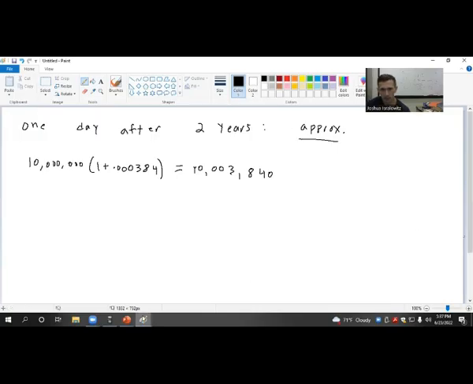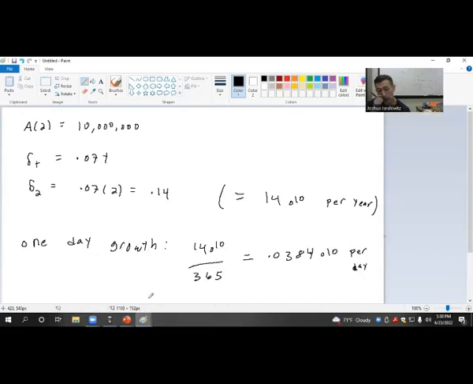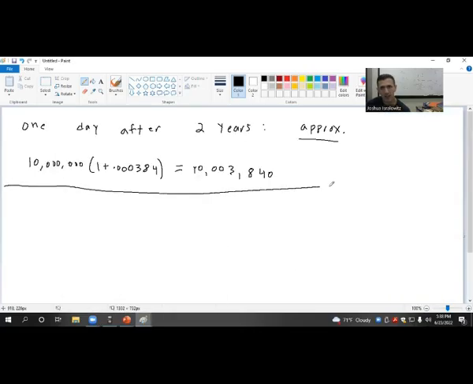So this is an approximate answer. Remember, the idea of the instantaneous rate of change, the force of interest, same thing, is that it approximately gives you the relative rate of change at t equals 2 after 2 years for a very, very small time interval. It's a good approximation, but still an approximation. And certainly one day, 1 over 365 relative to 1 year, is a small time interval. Okay, so now let's compare this to the exact answer.